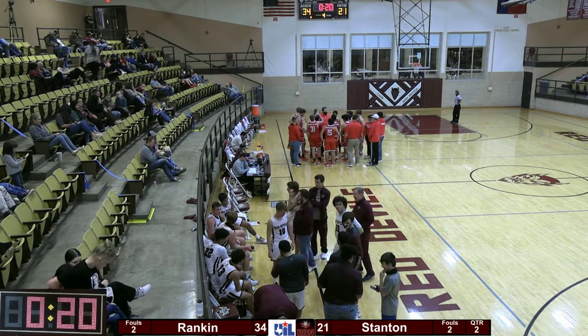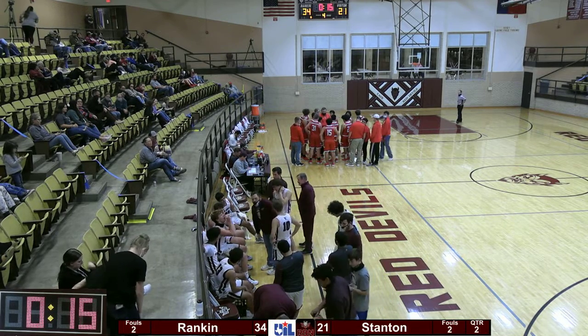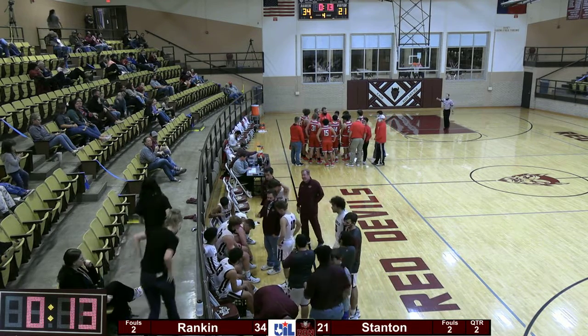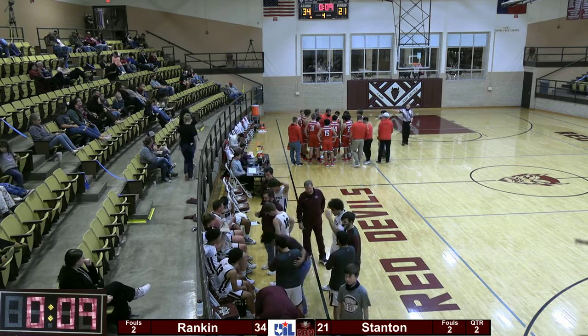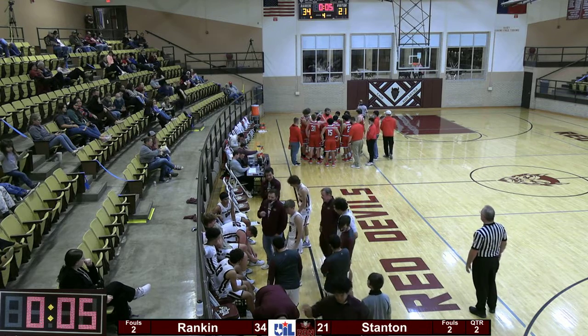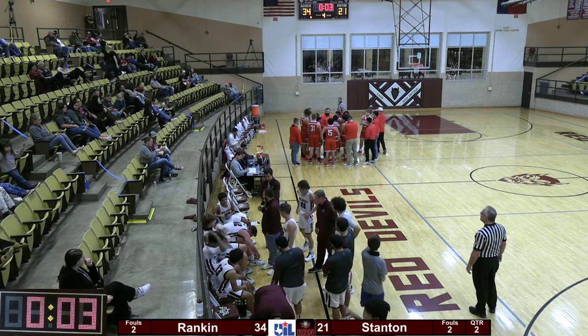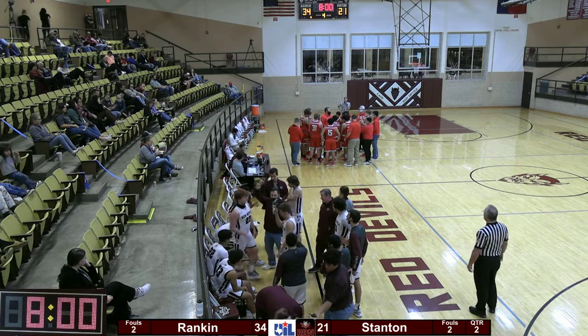Spread T formation for the Coyotes. Caps takes the snap. He pitches back to Burkhart. Burkhart looking to throw downfield. Hits Nielsen in the hands. And Nielsen, a little bit too tall of a pass for him. He was able to get his fingertips on it, but it goes incomplete. And so it'll be second down and 20 for the Coyotes.